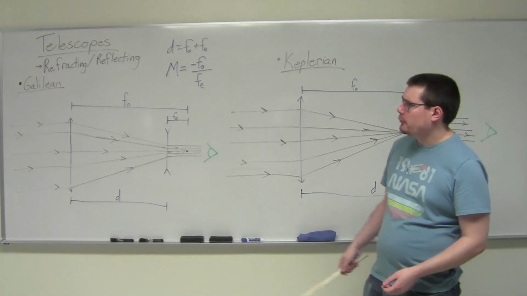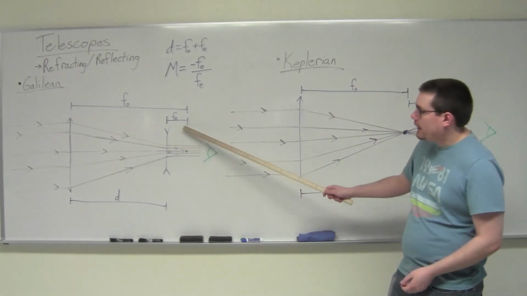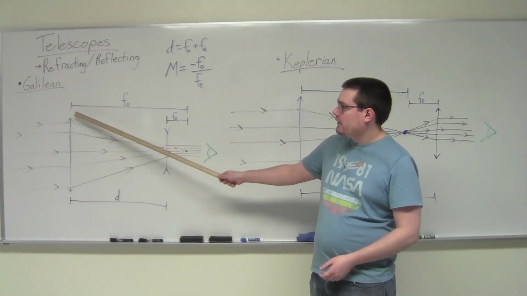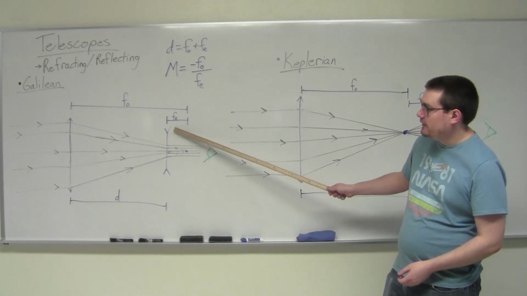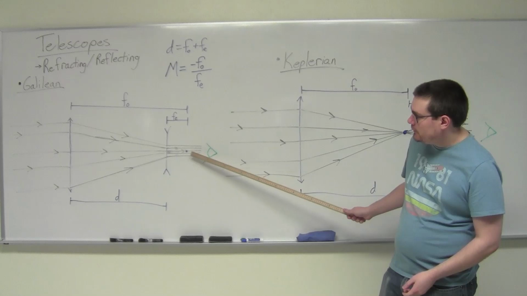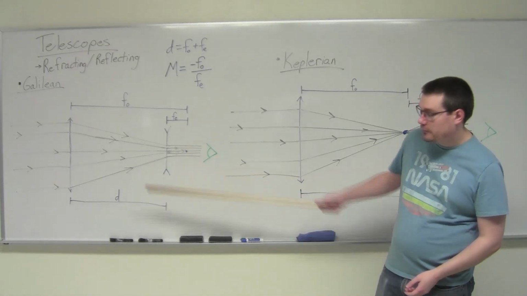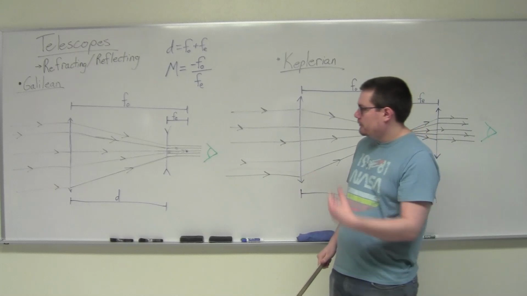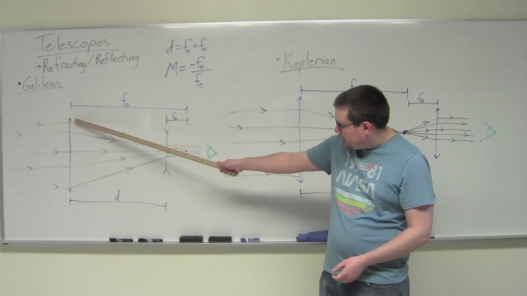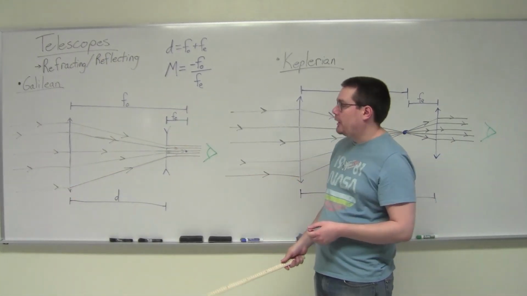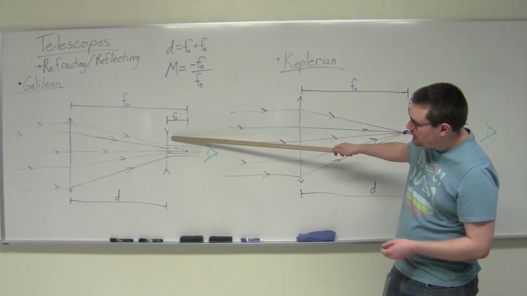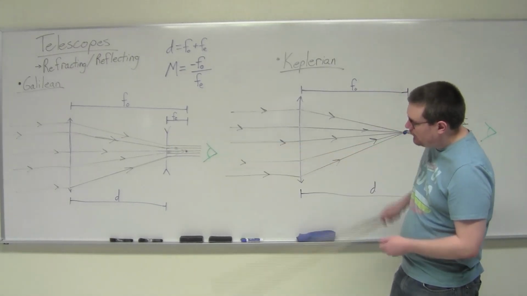Just like with the microscope, we have an objective lens and an eyepiece for both the telescopes we'll be working with. The Galilean telescope, the objective is a converging lens and the eyepiece is a diverging lens. They're spaced apart so that the focal points align on top of each other, meaning that the eyepiece is to the left, or on the light coming inside of the focal length. This means that the light being directed from very far away, all coming in parallel to the horizontal axis, is pointed at this focal point, but since the diverging lens is there, it will enter the eye all parallel to the horizontal axis.